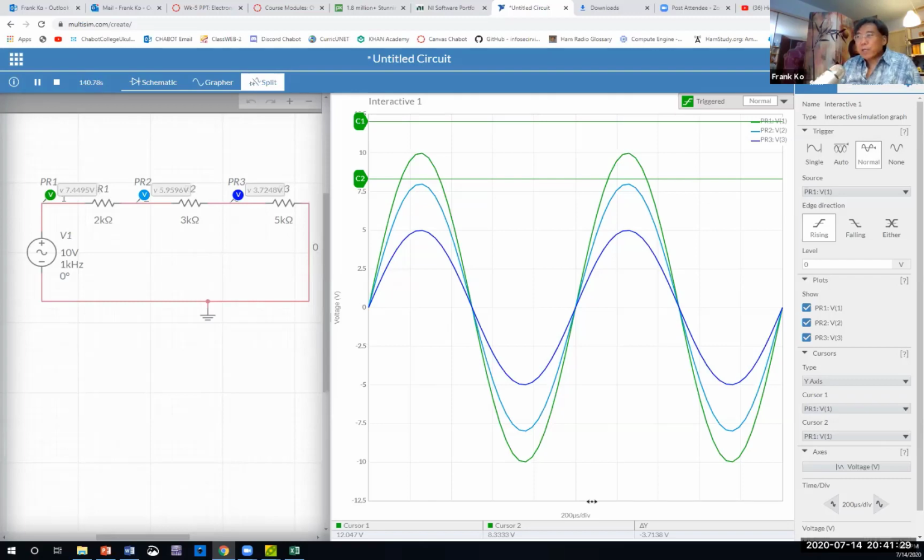This is a really, really powerful piece of software. This will be one of the assignments that you'll be doing, and other lab assignments similar to this using this piece of software. And as I've said, this is online software, so it doesn't matter whether you're using a Mac or a PC. Everybody will be able to use this software to generate these wonderful waveforms and confirm these values.